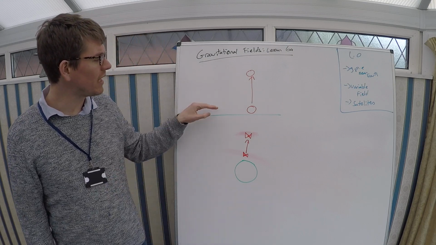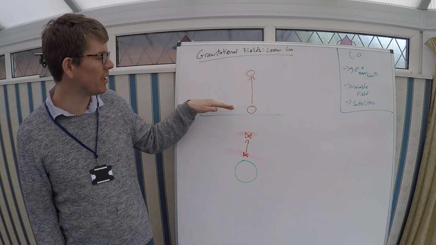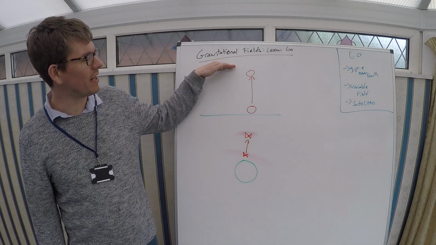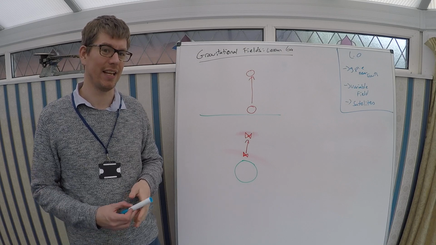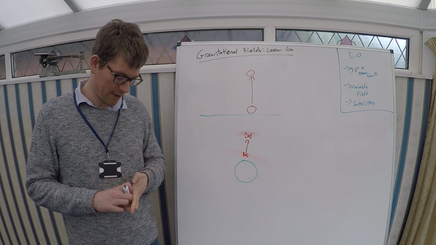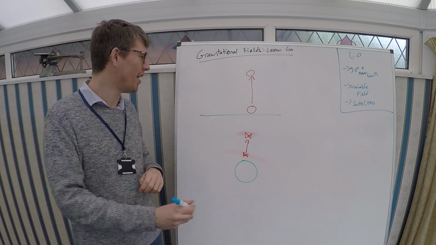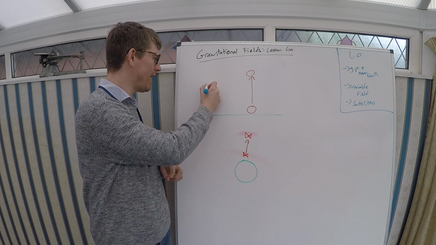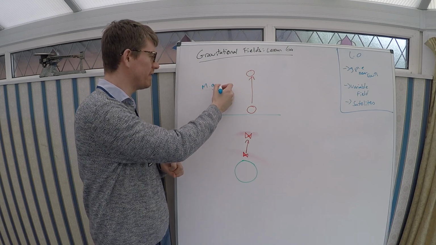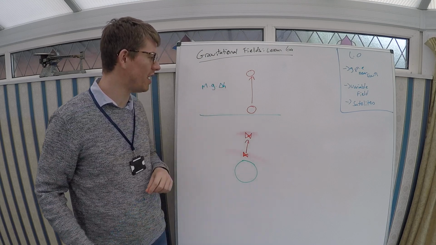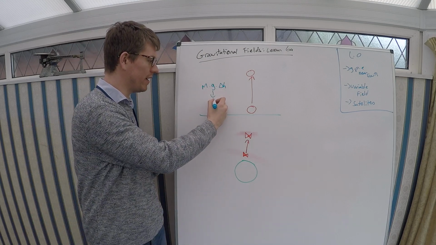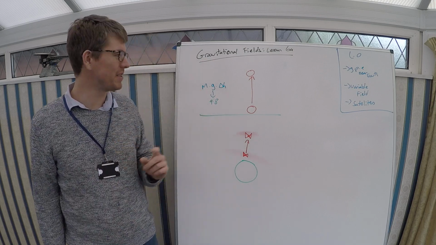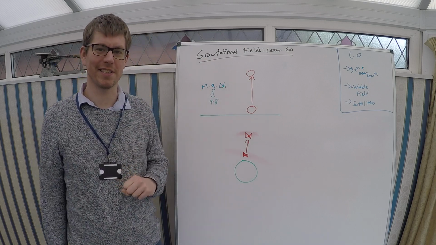So, let's start with a really simple question. I've got a ball, I lift it up, how much gravitational potential energy does it gain? Well, you, smart person that you are, would just say, aha, I know this from GCSE. It's just mass times gravitational field strength times change in height, mg delta h, with g on Earth being equal to 9.8. Whack my numbers in, know how much potential energy it's gained.